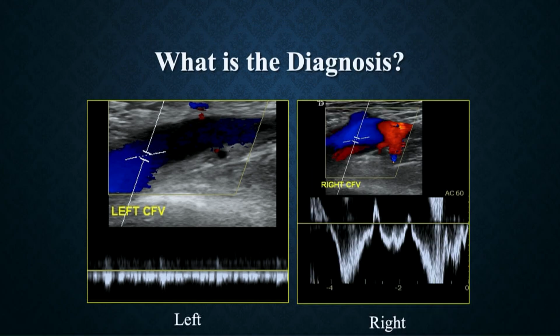Well, let's compare waveforms from both sides. The symptomatic left leg, the swollen leg, has this abnormal waveform, lost the phasicity. Comparing it to the right side, we see tremendous phasicity, marked pulsatility of the waveform. So there's clearly a problem on the left side. But it's not clot in the common femoral or femoral veins. So what is causing the abnormal waveform on the left? Well, again, it reflects the fact that there's something going on above it. There is some obstruction to the changes in blood flow from changes in intra-abdominal pressure and cardiac contractility.